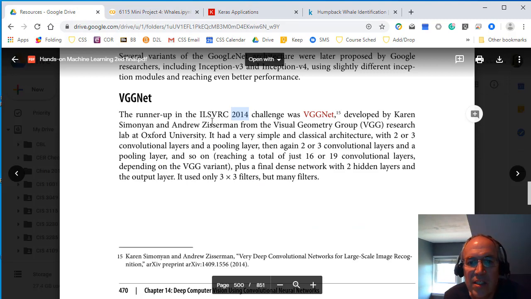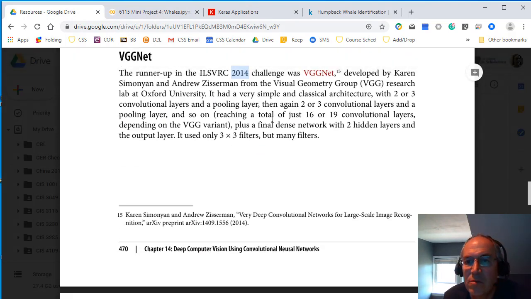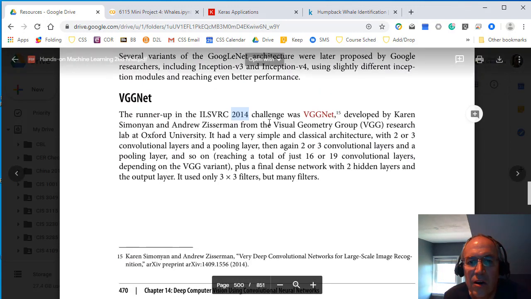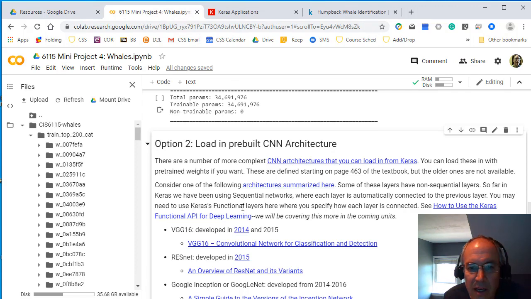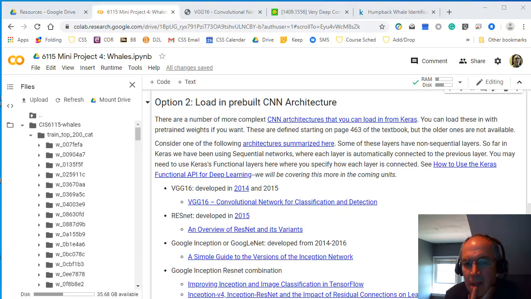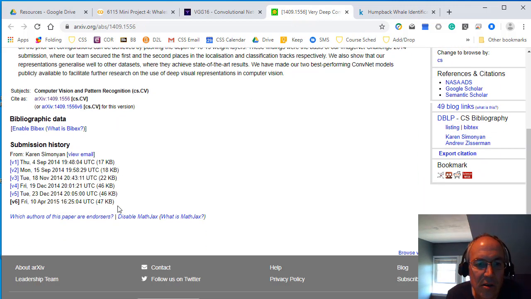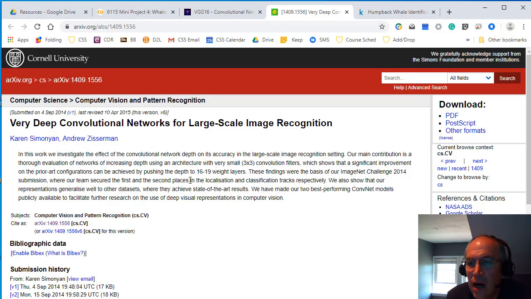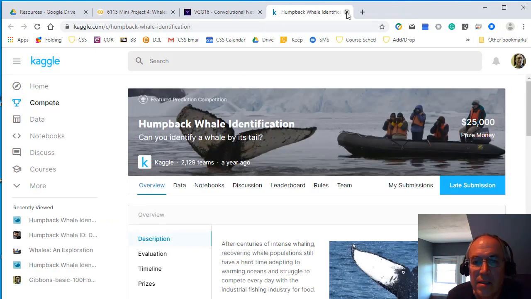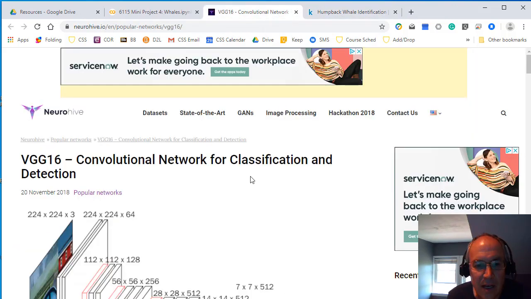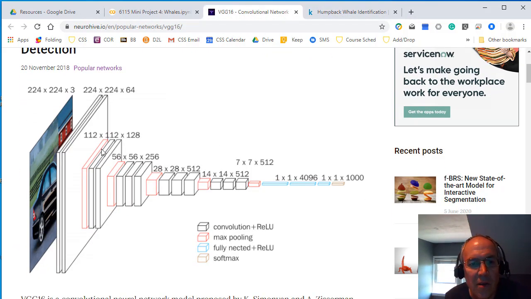So when the book talks about this VGG net, we can just bring that in, we can just load that in here. Now the book really doesn't talk too much about that structure, so I've tried to link in some things with that. So the first thing is the paper that defined this and showed its winning score on here. This is just a link to that actual tech paper that you can view from Cornell. It's a little hard to read, but it's kind of interesting to see the original paper from 2014.